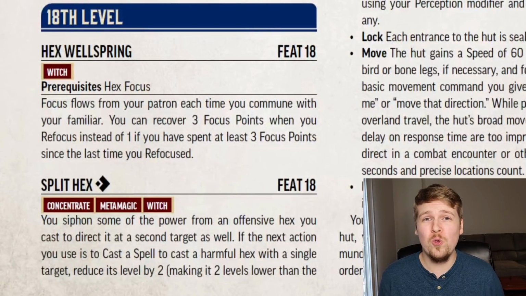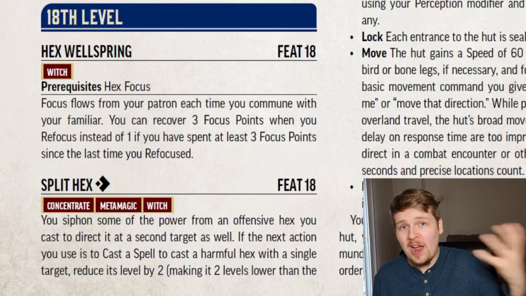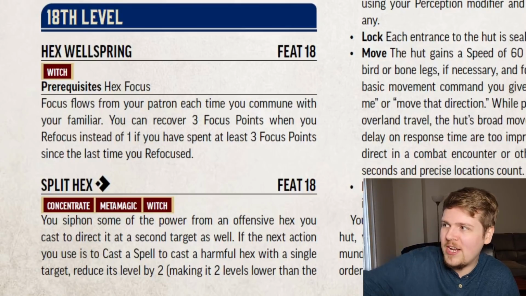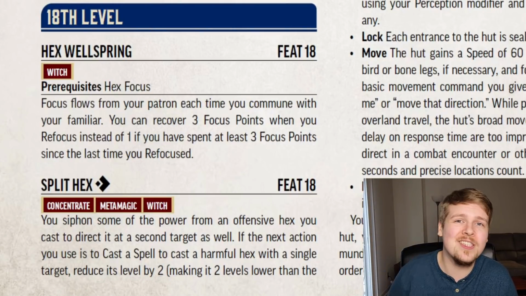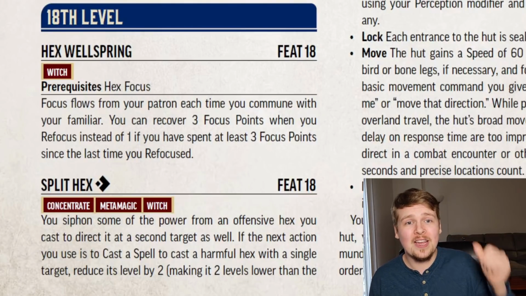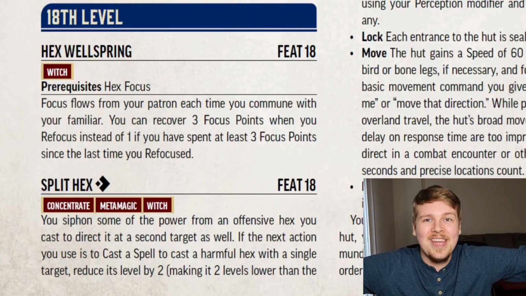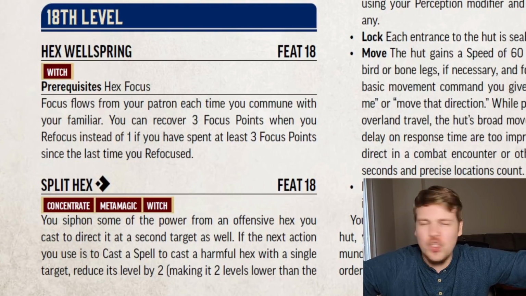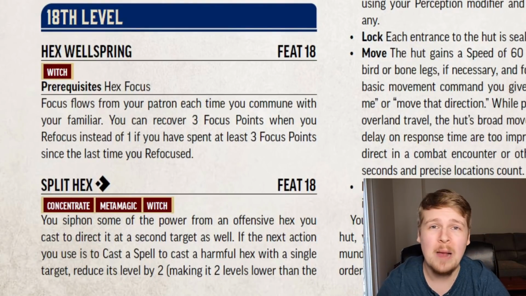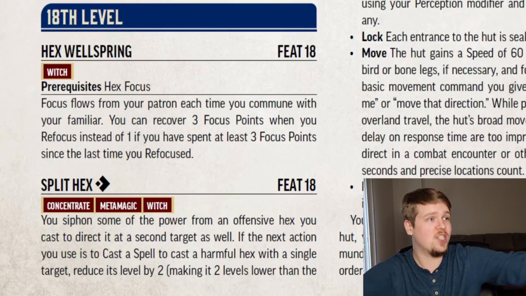Split Hex is really cool and great if you're fighting a horde of weaker enemies. It's metamagic, so you spend an action to activate it, and then when you cast the Hex on a target, you can reduce the Hex's spell level by 2. And remember, it's automatically heightened because it's a focus spell, so you're casting at level 18 a 9th level Hex. You can split that into 2 7th level Hexes at 2 different targets, so long as they're within range. Really, really cool option to have. You know, useless against super-powered bosses, really good against tons of little guys.